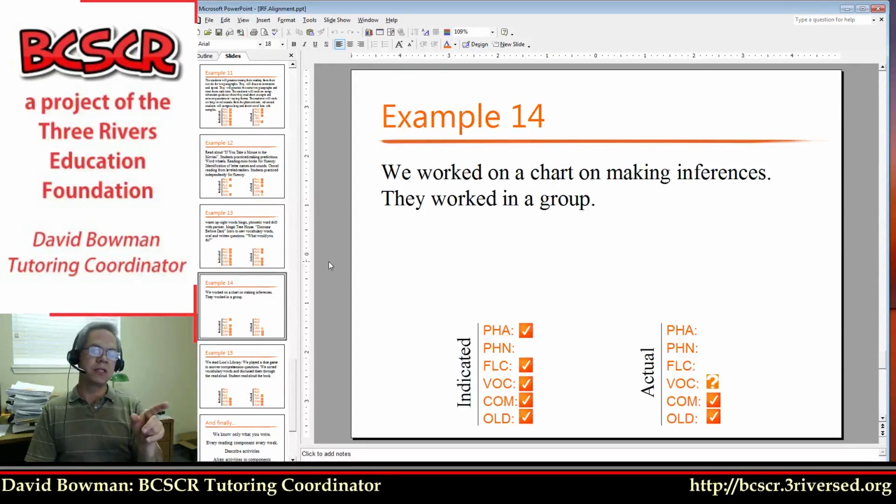But really, this is the only thing that was written in for that day, and frankly, if this is the only thing that the tutor did during the hour-long session, this really isn't enough. There's a lot more that can be done during an hour-long session than just working on a chart making inferences. And to be quite honest, if I were a student in that group, I would probably be a little bit bored.